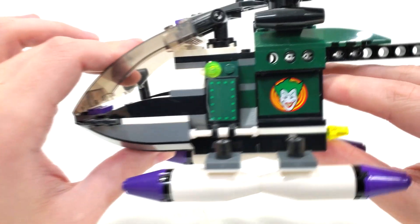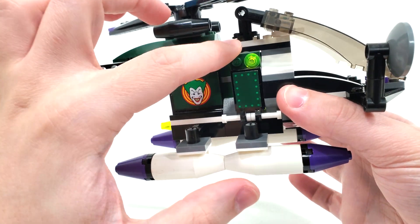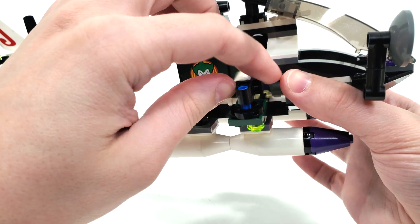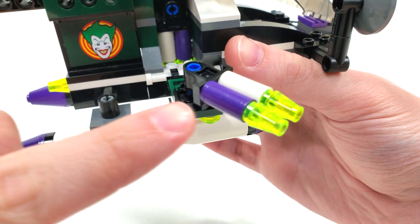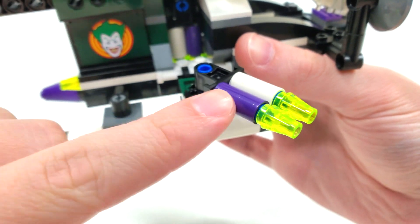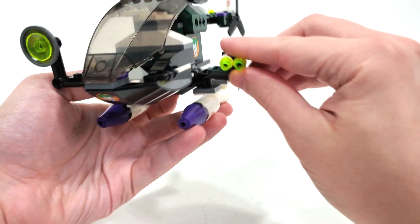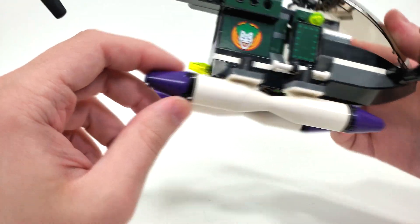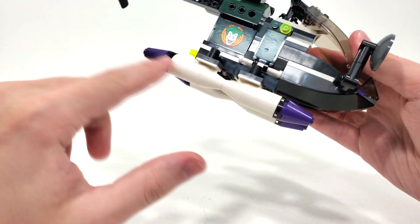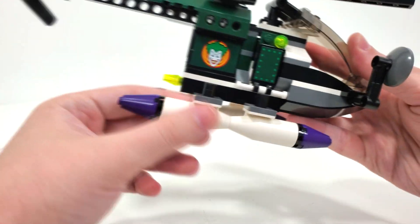Speaking of the rest of the design, you'll see some more stickers from the side, including these little Joker heads, and a Joker head from the very bottom as well. You'll see the clip piece connections where these sticker pieces are — you can bring these out to reveal more fake projectiles, just like the ones we saw for the Batwing. One piece I have to mention: this tube piece in purple is still exclusive to this set to this day. From the other side we have the same exact design for some more extra projectiles, and you do get that range of motion so you can shoot from the front or from the back of the vehicle. Probably one of the more clever designs in this set has to be the bottom skis of the helicopter — I really like how they use pieces typically used for engines in LEGO City helicopters for the bottom ski feet.